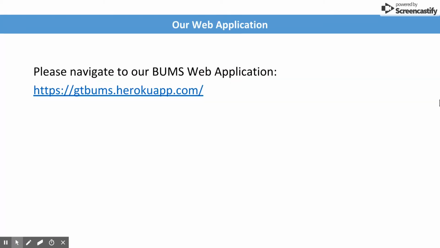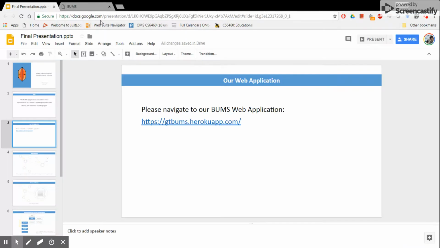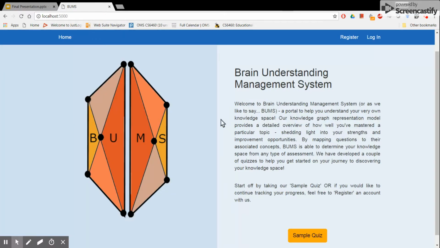Before we get into details, I want to take you on a quick demo of our application, which can be accessed at this link. And this initial demo will provide some context for what we're going to talk about, and then we'll come back and explore the full functionality. So this is the page you'll land on when you first visit the page and have never visited before. There's a little blurb here explaining the app, and you can do a sample quiz.